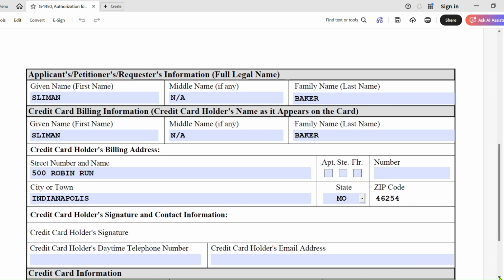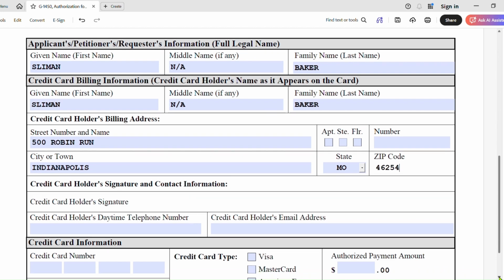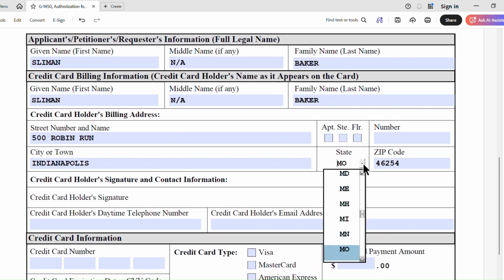Now, I already talked about this. As I mentioned, the address has to match the address that you provided to your bank. If not, your transaction will be rejected.